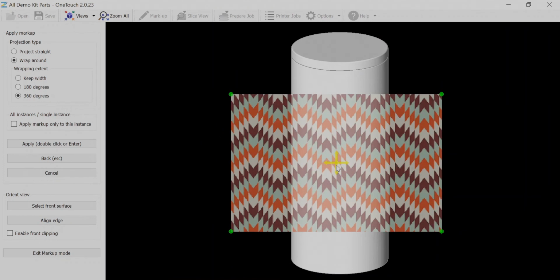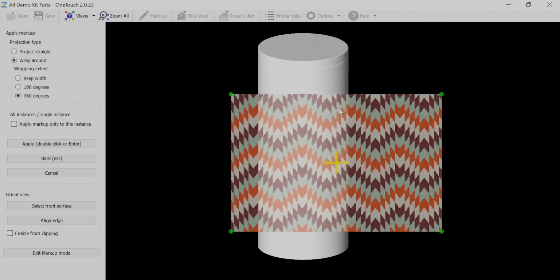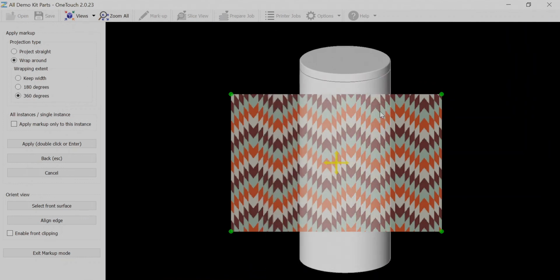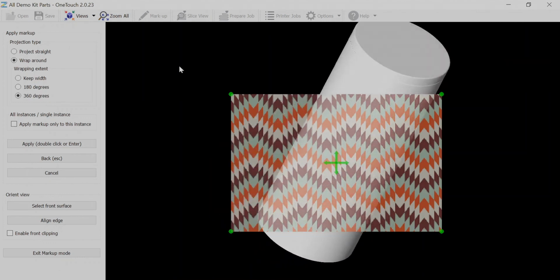When applying markups, the way that the markup image and the model appear on the screen is what determines how the markup gets applied. Therefore, zooming in or out and panning the camera view can accomplish all the same things as the green controls. Similarly, changing the orientation of the markup is done instead by changing the orientation of the model, using either the standard views or by freely rotating the view with the cursor.